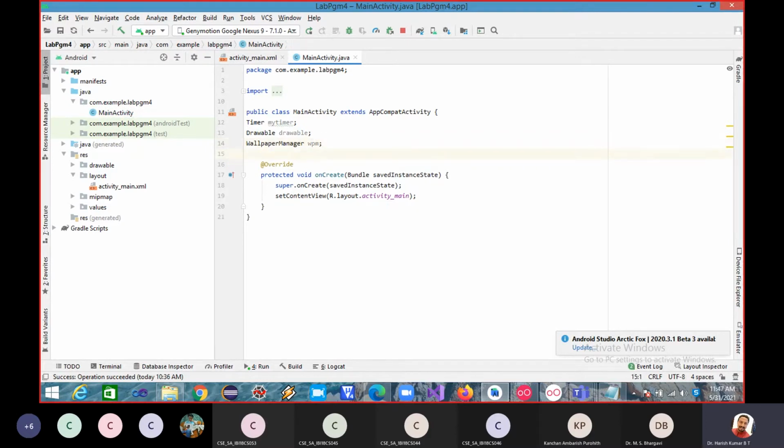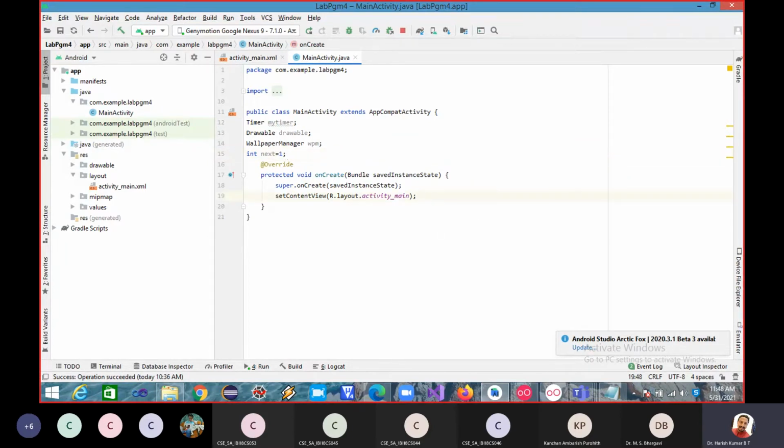Now here, let us take one more variable, an integer variable, int next is equal to 1. Let me initialize it to 1. Why? I'll tell you this. So these three things you've got to do. Create objects of these three classes, and one class scope variable with the name next. We have taken an integer variable and we have initialized it to 1.